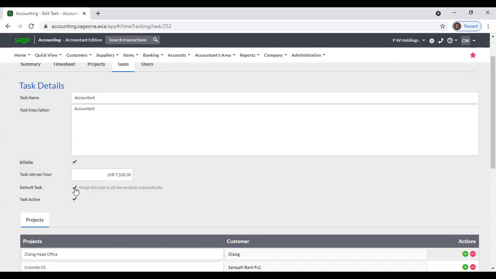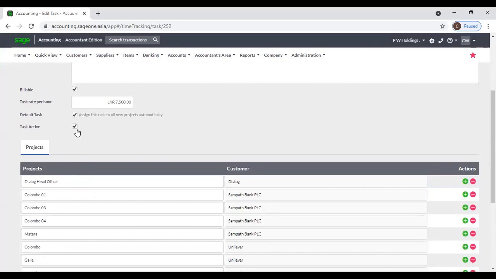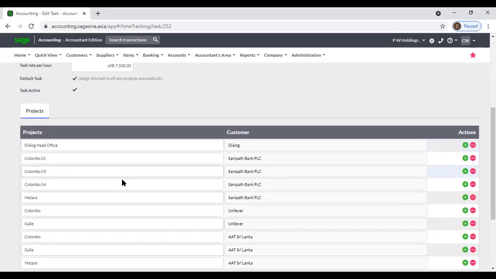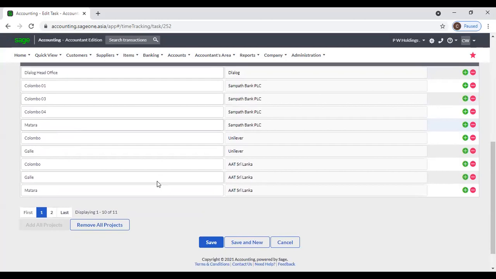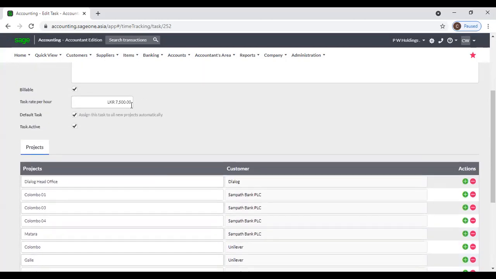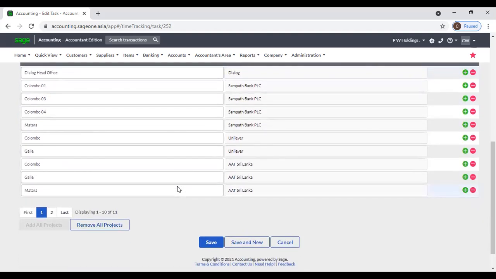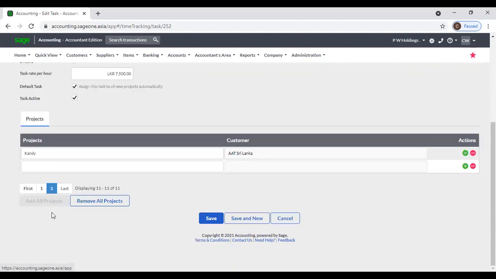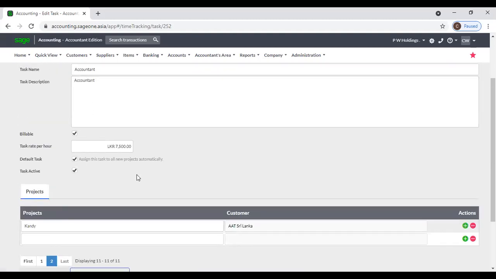Then if you want, you can add this as a default task, and task active, and you can select what are the projects you are providing services. Now, if you are providing accounting services, you can select your clients here, and you can allocate this accountant for those projects.